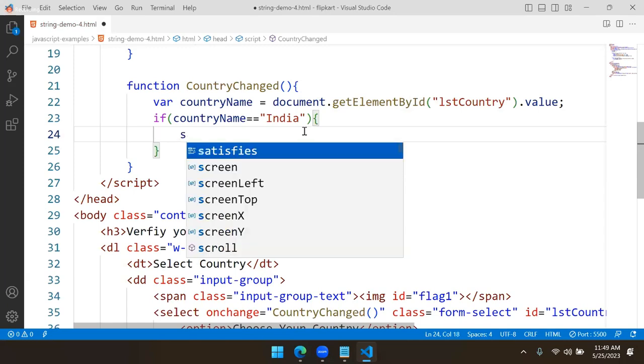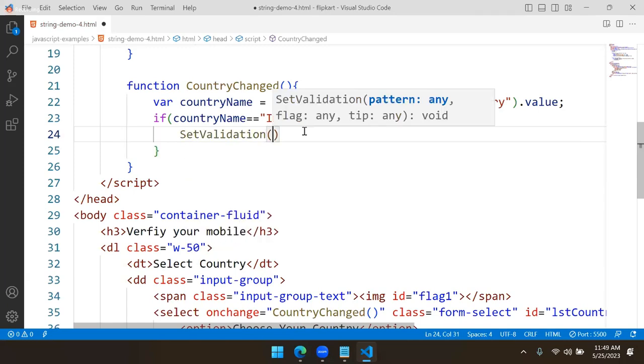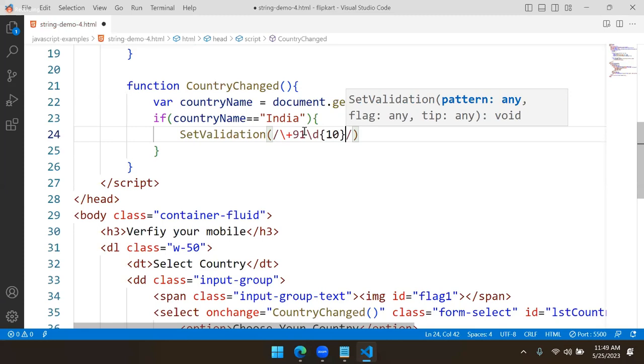Set validation. Into that, first you need to pass the pattern. What is the pattern? How do we pass it? In double slash, plus 91, slash d, 10 digit number.